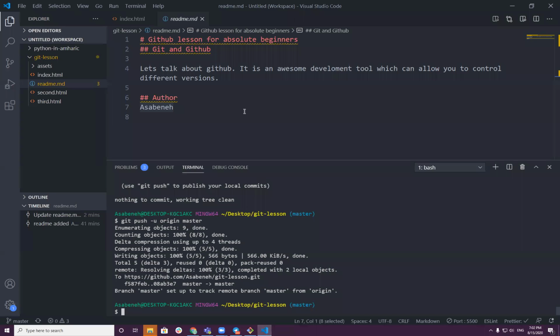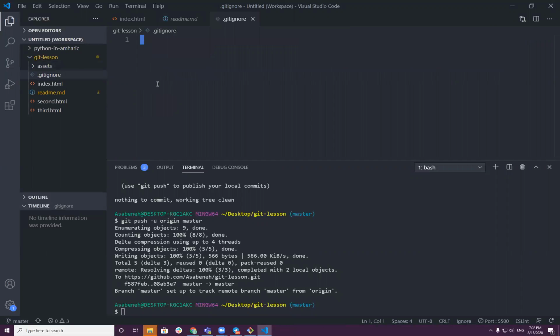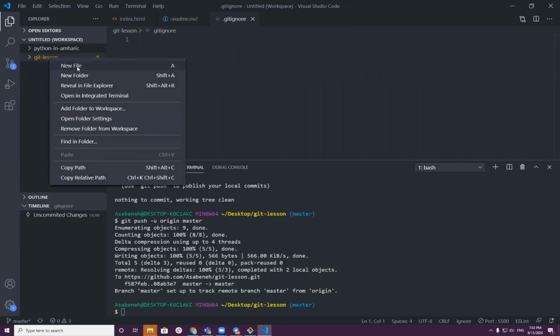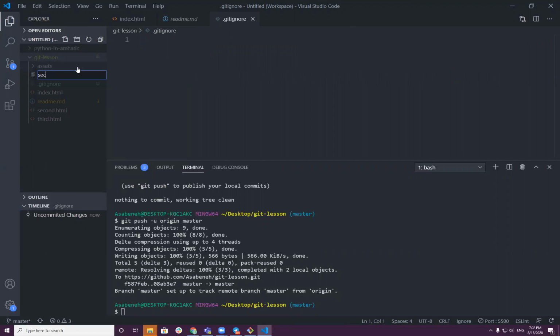Another thing, .gitignore. Let's do the .gitignore here. What does that gitignore mean? Actually, we may write very sensitive data. For instance, let me say secrets.txt. I may put secret data here.